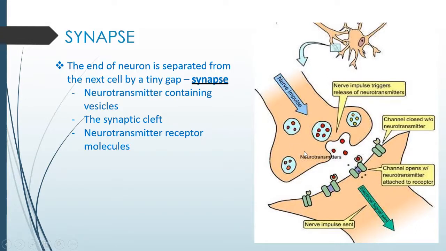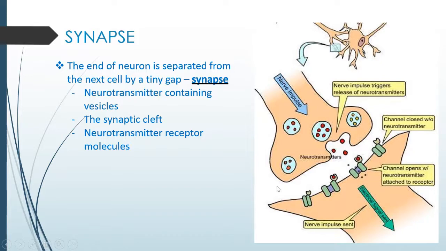Now, at the nerve ending, when a nerve impulse is coming in, can you see these vesicles here? Inside these vesicles, there are neurotransmitters. Whenever the nerve impulse comes in, these vesicles join with the cell membrane of this neuron, that is the nerve ending of the neuron. And when these vesicles fuse with the cell membrane over here, the neurotransmitters are let out. And this particular part that you can see is called the synaptic cleft.